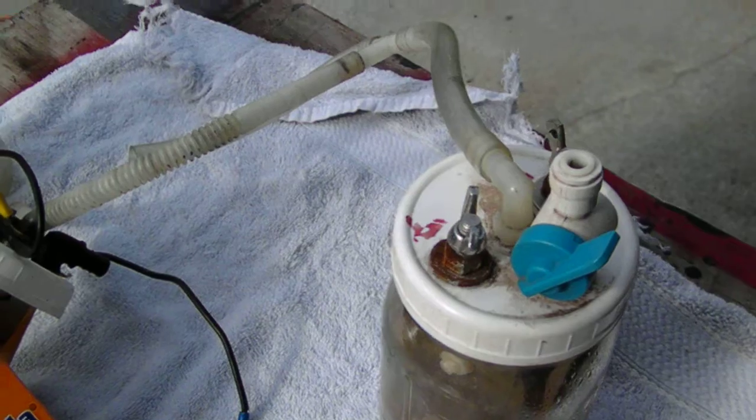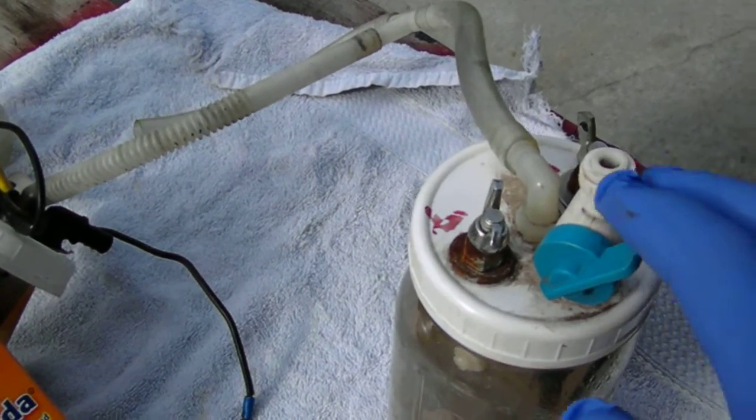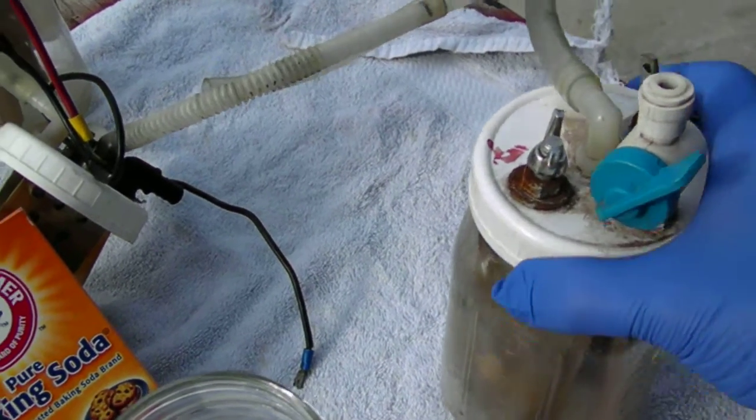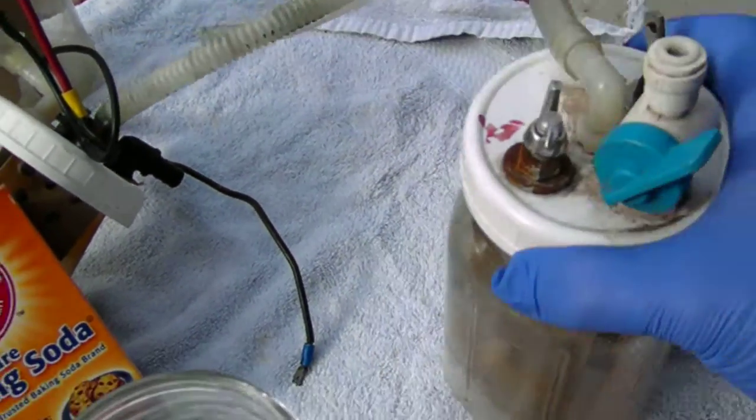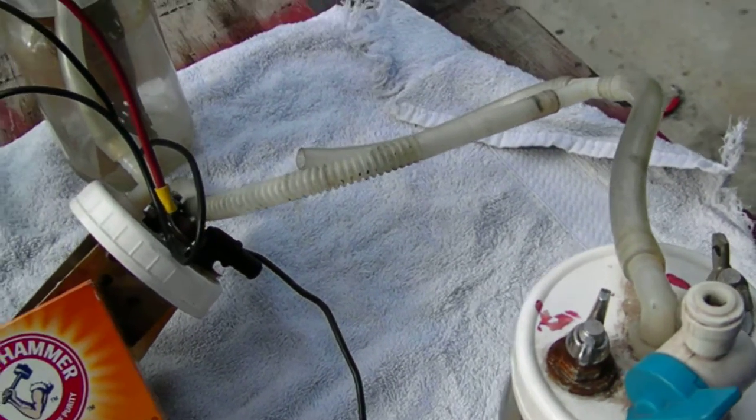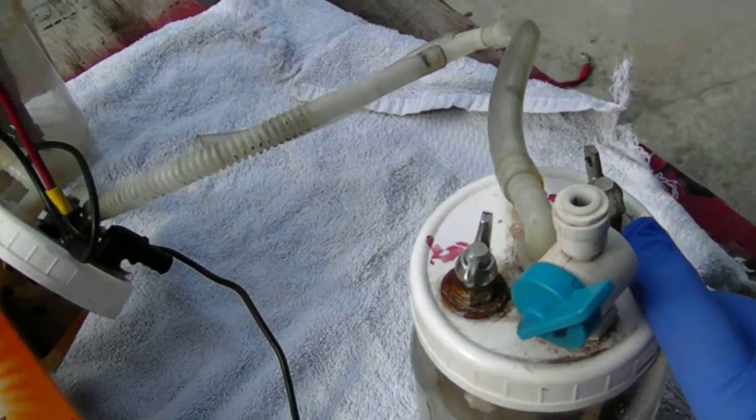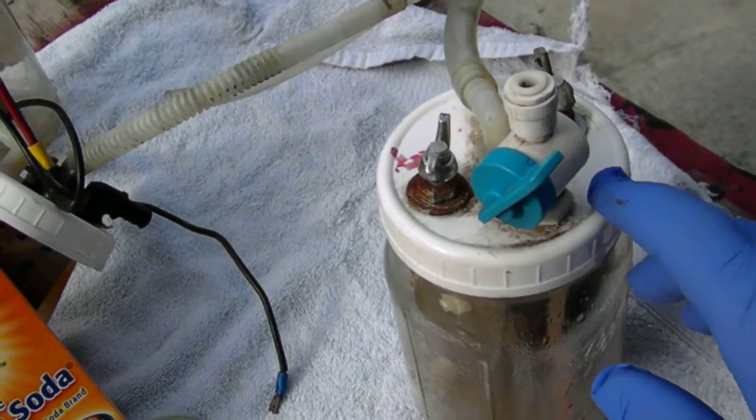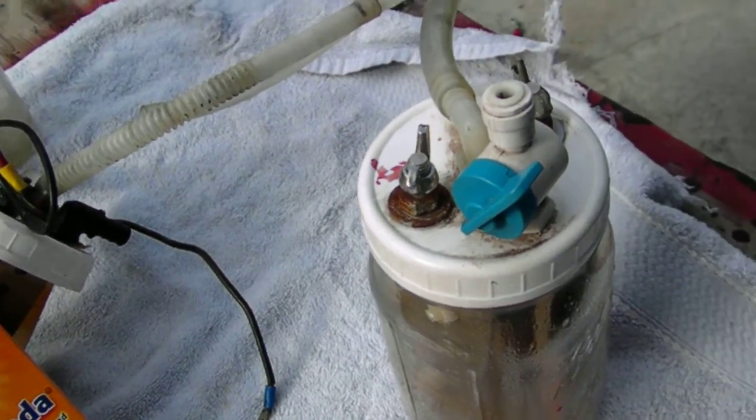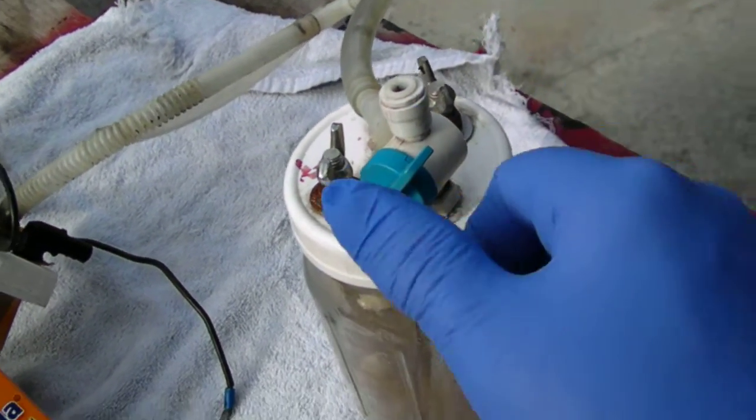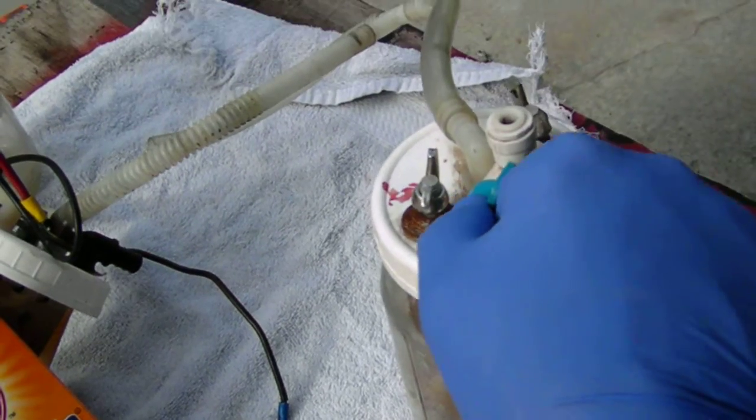And turn it slow because she'll take over. Start running. This needs a minute or two to start building hydrogen gas. So you'll see it on the bottle and you'll watch it come through the line. So once you put power on the positive and negative 12 volts, give it about 3-4 seconds or a minute. And this will start producing hydrogen. And that's when you start turning your ball valve down on your gas and opening this one up on your vacuum.